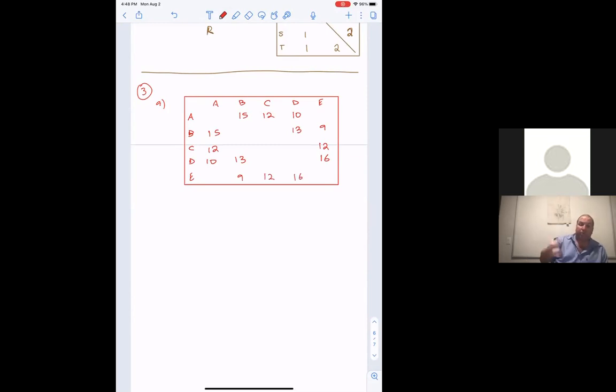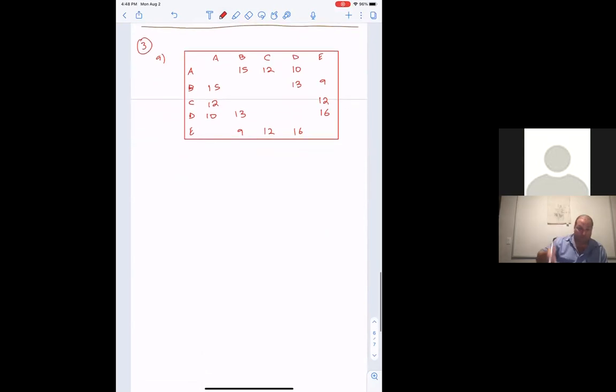You might have noticed I'm not putting the grid in, and that's only because I'm lazy and it takes too much time. But if you do not write neatly, or there's any chance of screwing it up, I would recommend writing those, making that grid. So let's do the graph.